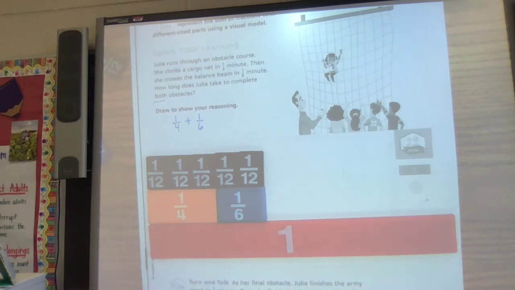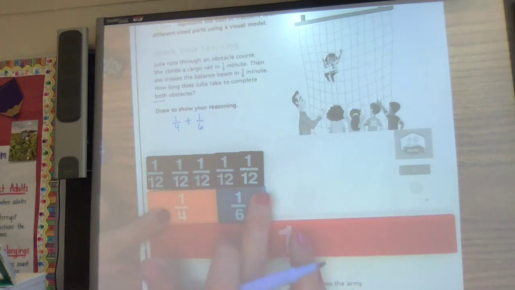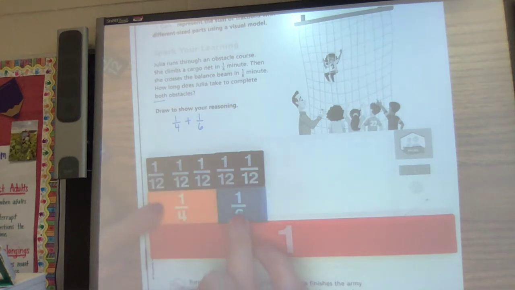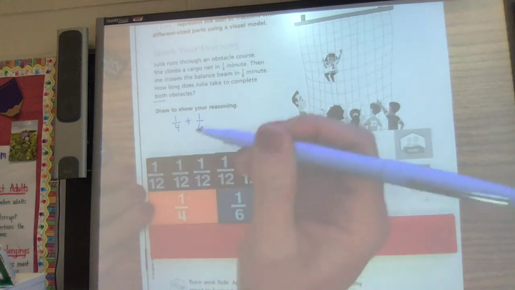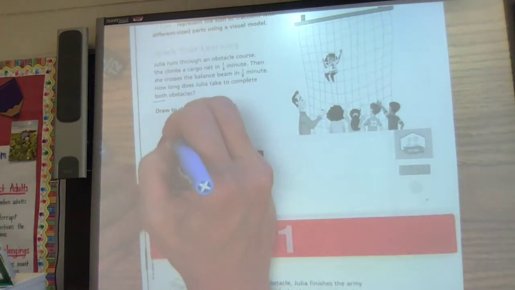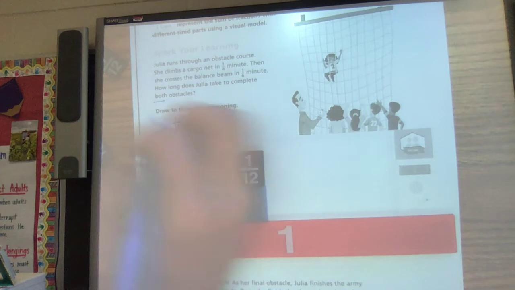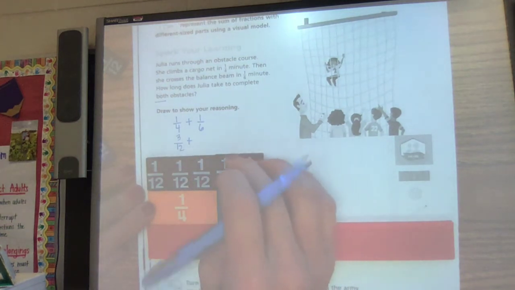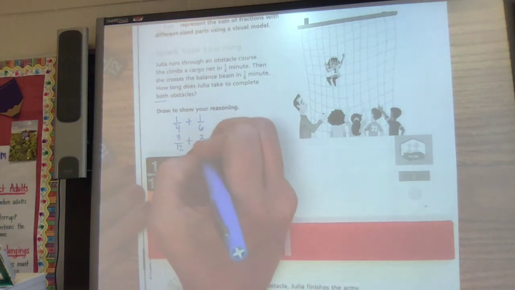So instead of having 3/4, because remember what we talked about, just like if we had dogs and cats, you wouldn't say, I have 4 dogs and 6 cats, I have 10 cat dogs. That wouldn't make sense. We have to make them in a common way, like saying pets. So that's why we changed them to 12ths, so that they are both 12ths. They are both pets. So we have figured out that 1/4 is equivalent to 3/12. I always like to write mine underneath the one I made equivalent. And we have figured out that 2/12 is equivalent to 1/6.